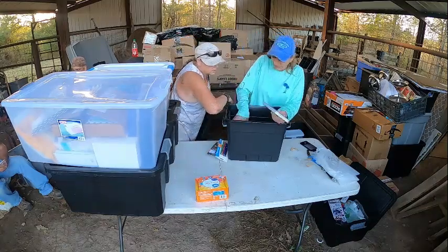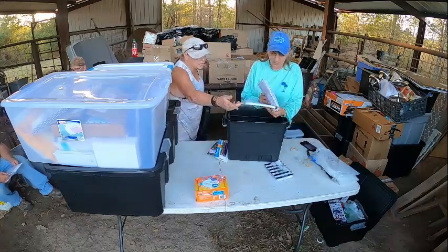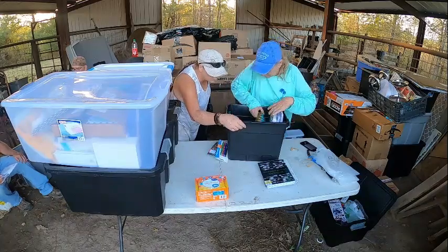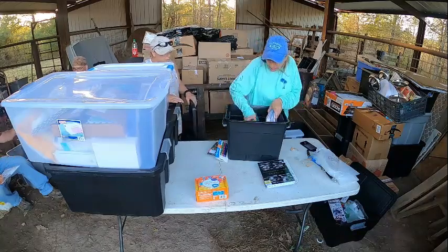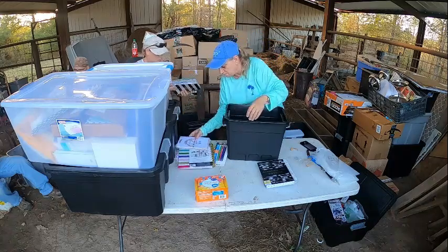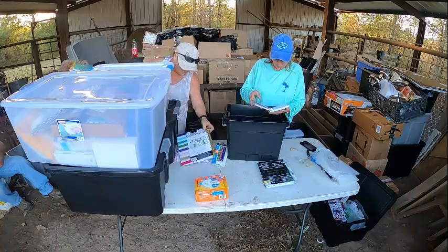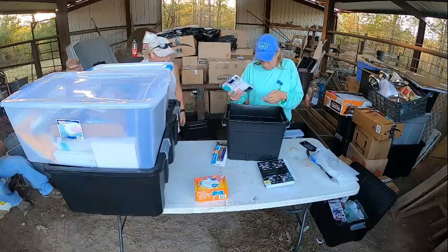Organizer stuff. Planners, but she never used them. This is 2018. That's what I'm saying, but she never used them. I guess these can go to the trash. There you go. Got some more washi tape. These are going to the garbage because they're 2018. You can do whatever, Mom.